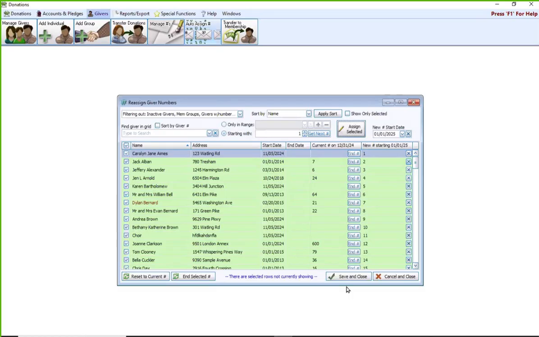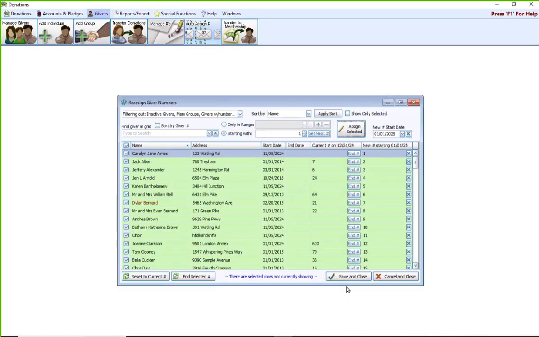There's nothing that says you need to go in and change giver numbers. As people leave or numbers become available, just grab those new people and slip them in at those numbers where they are available. Something else to consider, anytime you are making a massive change to your database, updating giver numbers to me is a pretty massive change to the data.